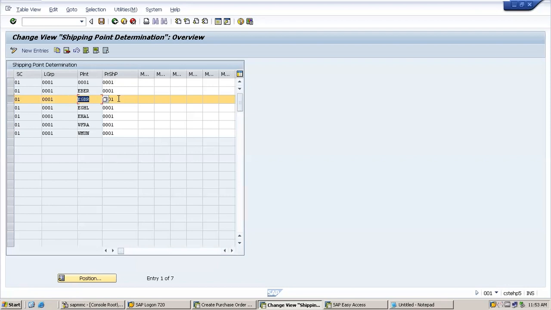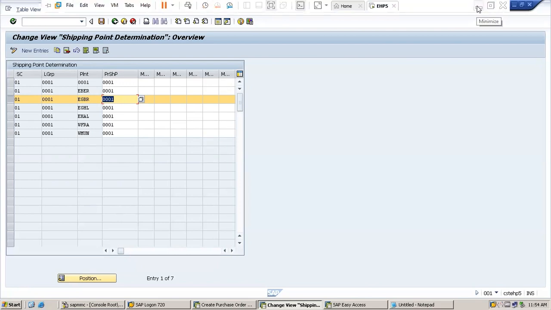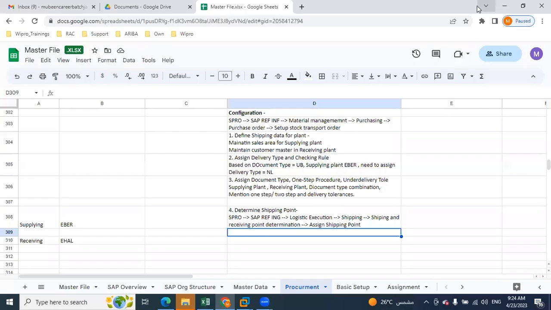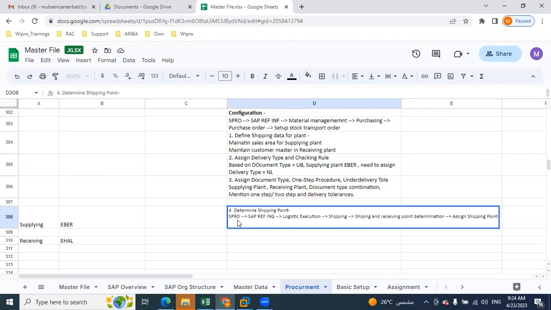So we are telling the system, if this is the combination, our shipping point should be E0001. Shipping point is an organization unit maintained by the sales and distribution consultant. If you have different shipping points, you need to assign them correctly here with the combination, right? This configuration is already available, as we have used the default setup and default entries. Just note it down.